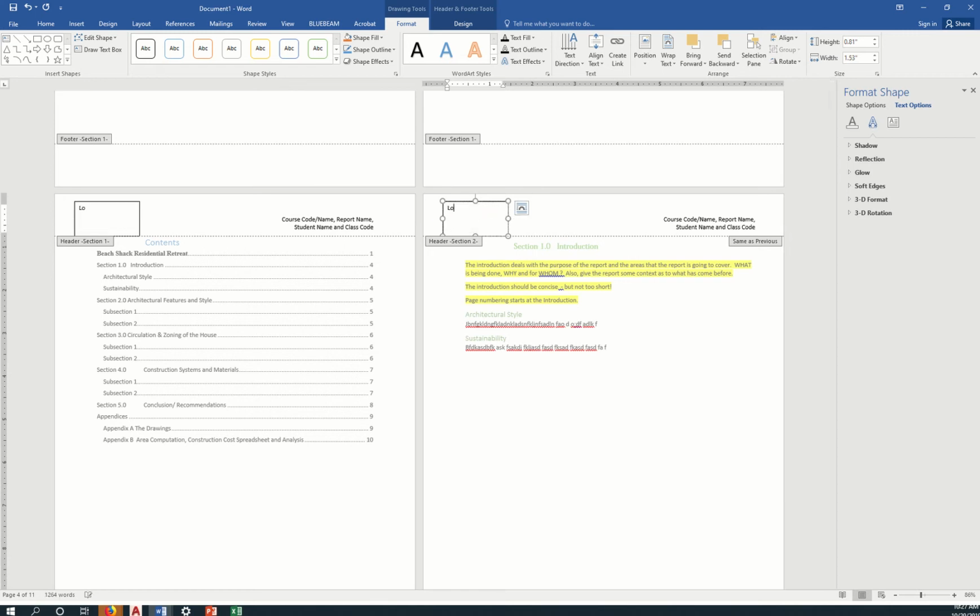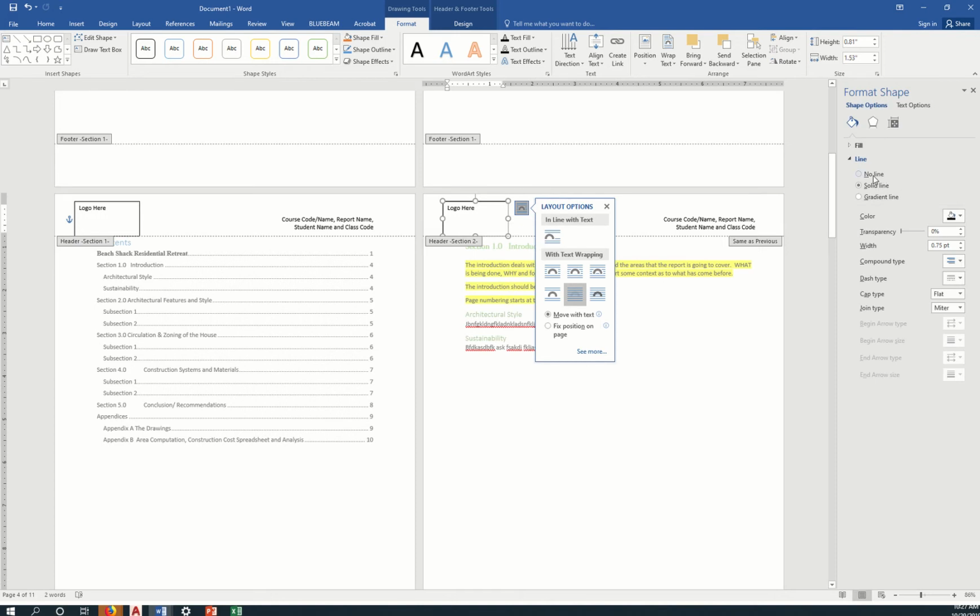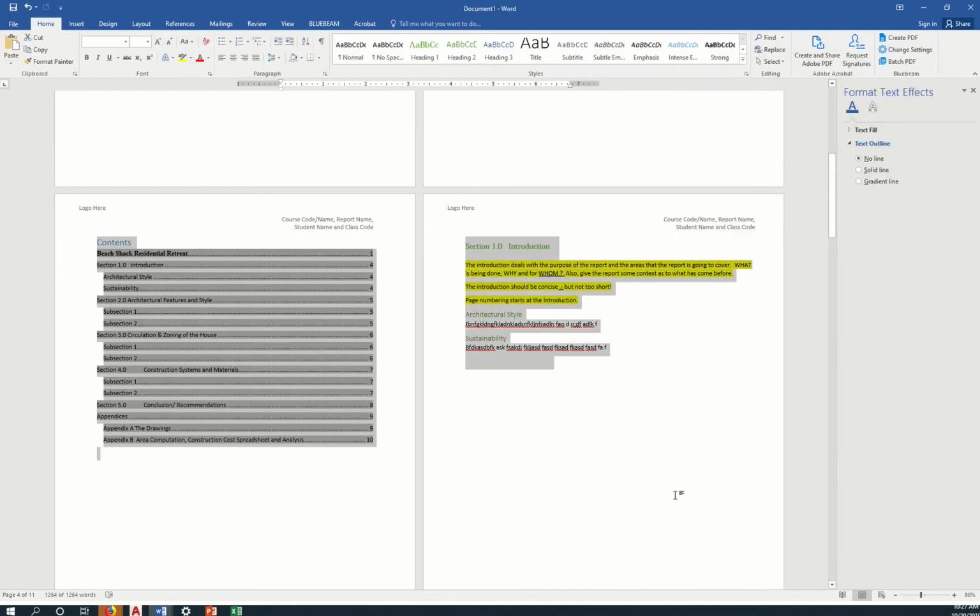So logo here, and most probably maybe you just want it behind text, and maybe you don't want this to show the lines, so no lines. Okay, so that's for the header.